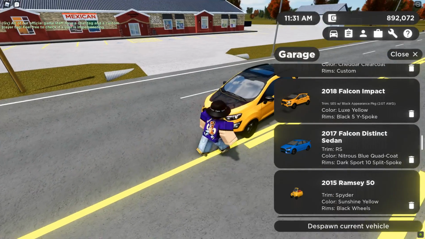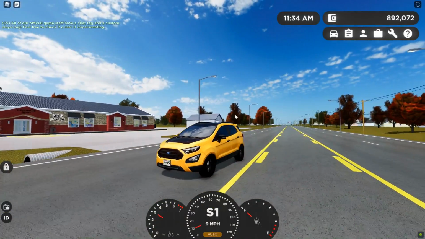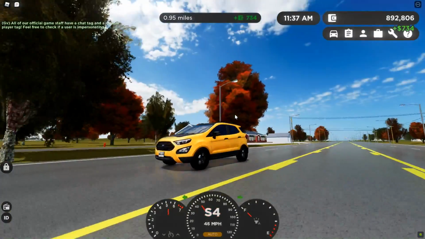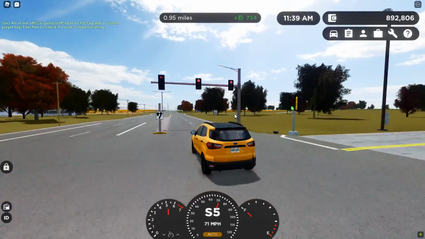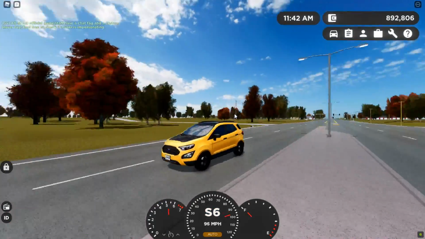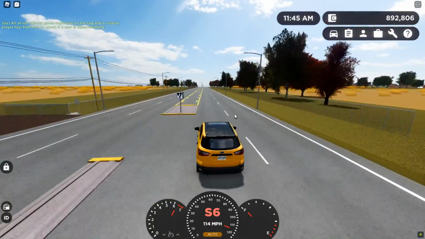Now this is a Ford EcoSport. This car was so weird I had to get it. I don't know who would ever get this car in real life, but enough people do for Ford to sell it, because Ford was selling this car. I think they do still sell it, but this car has been around since 2014. So clearly people are buying it if they're still keeping it on sale.